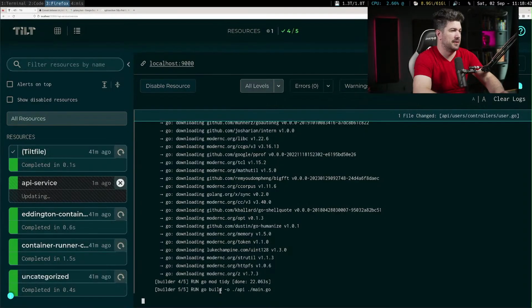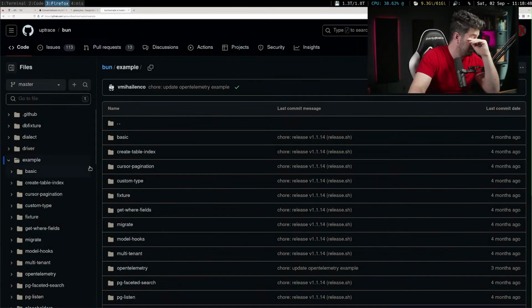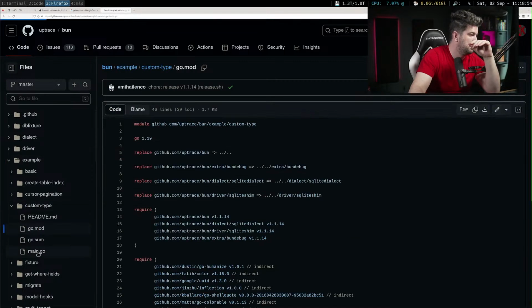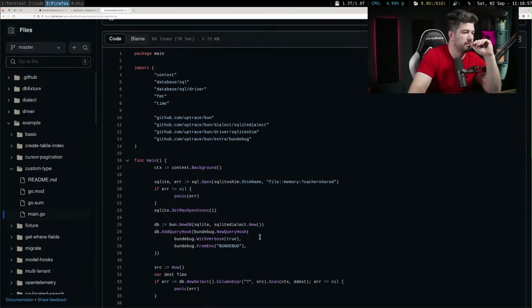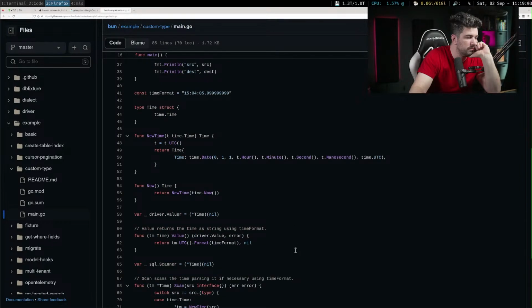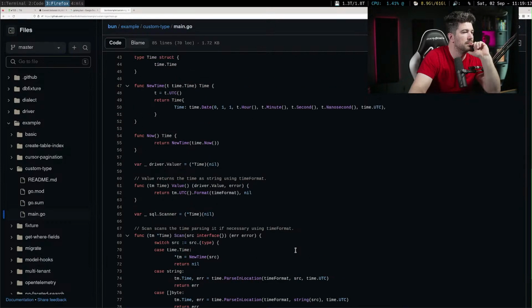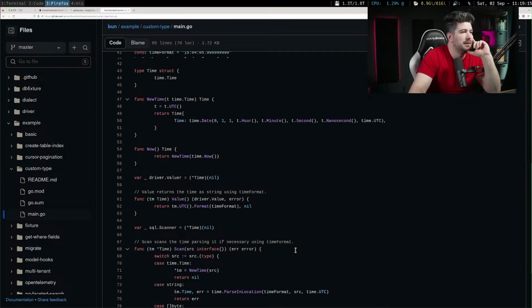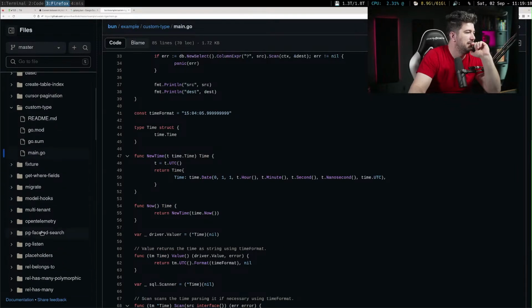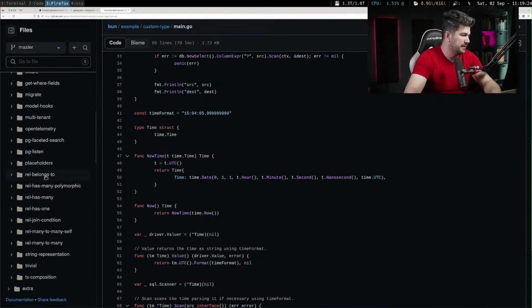While that's building, let's look up some bun examples. I am missing something. All these things are great.